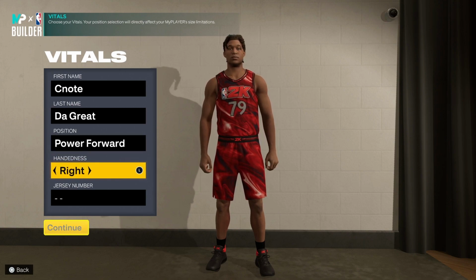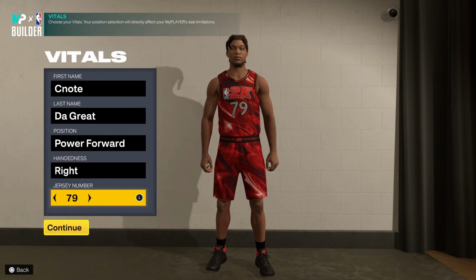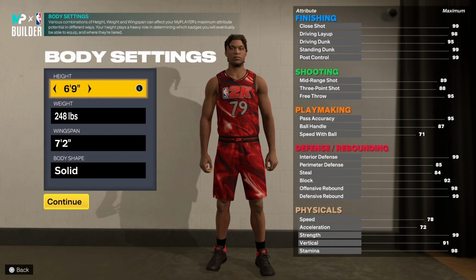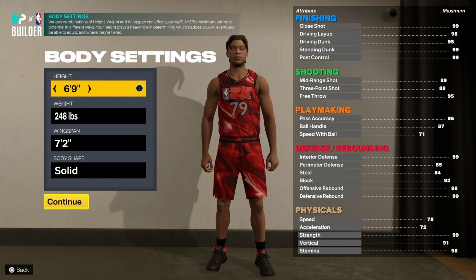We went with right-handed, and then the jersey number is, of course, completely up to you. Now we have to focus on our body settings. So I really tried to mimic the last slashing playmaker build that we made on this channel, but the only difference is we kind of gave up a little bit just so that we can shoot a little better. And this is what we did.